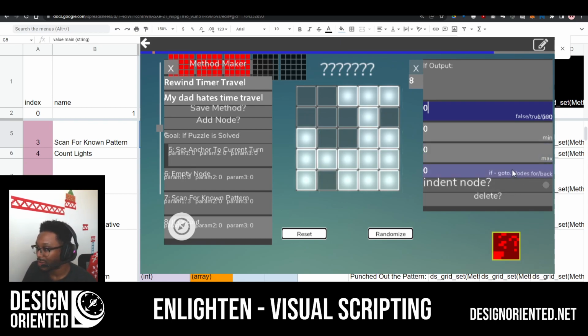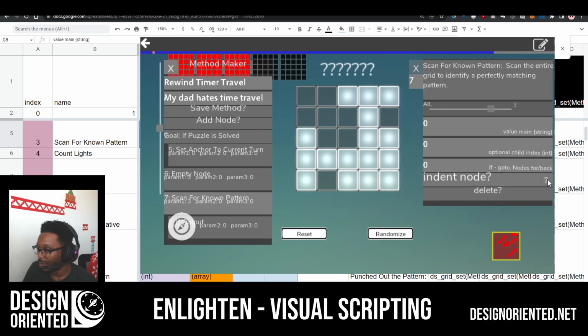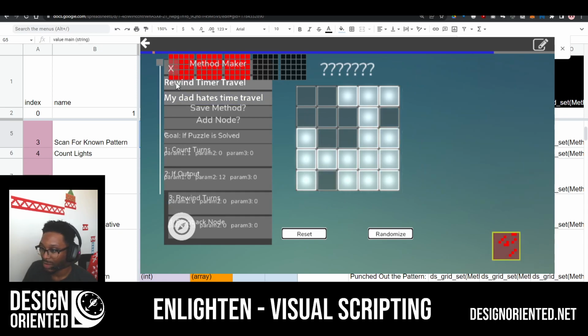So what's cool about this is how you make nested logic. I'm going to indent this, and I'm going to indent the scan for known pattern. So now in the script as it reads down, it's never going to access this one because the one on top of it is not an if, right?